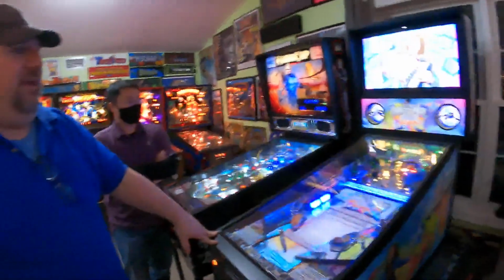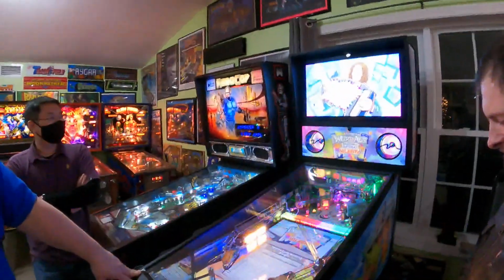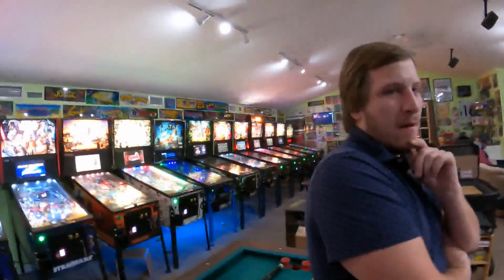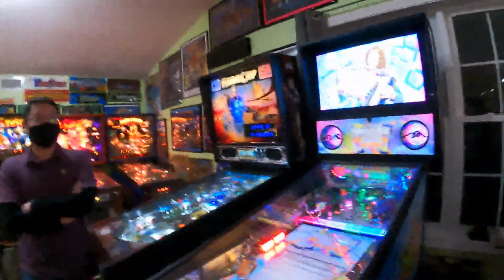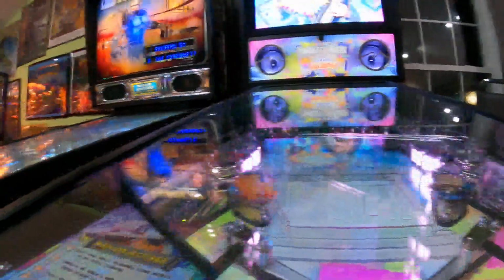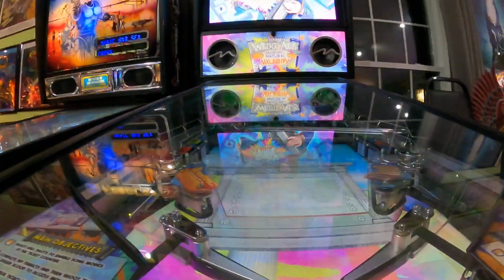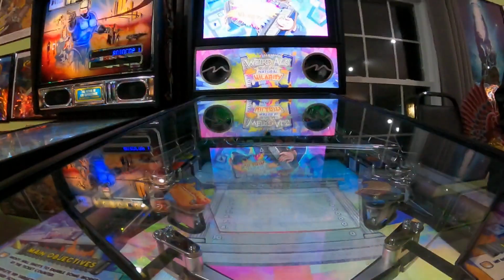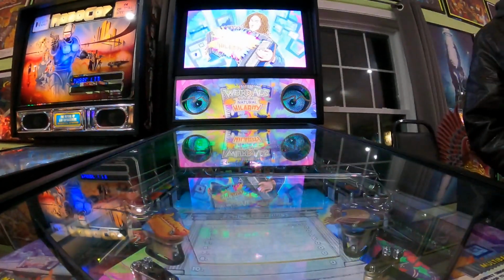If you got the weird LE, which I did not do because I'm not paying $1,800 for a topper. Unless it's Black Knight. Yeah, but I also only paid $350 for that one. If Weird Al was only $350, you'd see an accordion topper. But what about the Mando topper you want to get there? No, I do not want a Mando. $2,000 topper. I do want the Mando topper, not at $2,000. If they want to give it to me for $350, let's hop in. I'll take it.